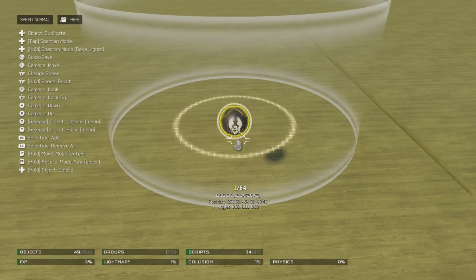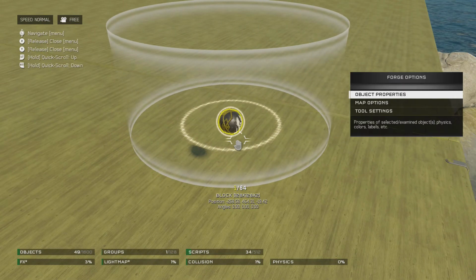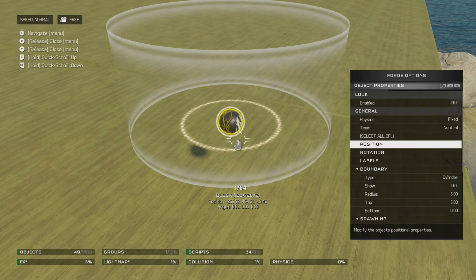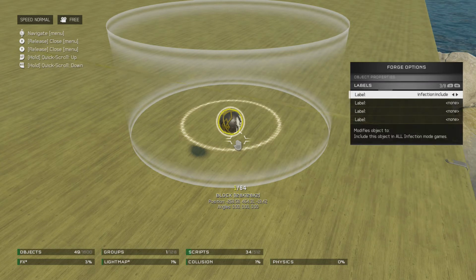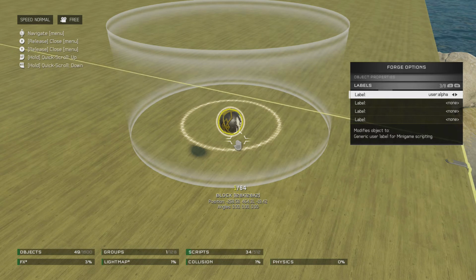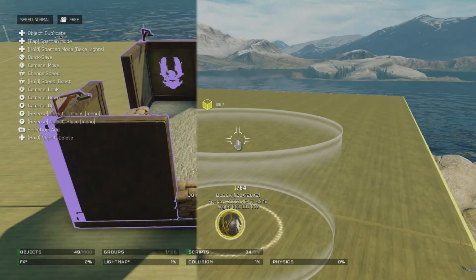One last thing you'll have to do, not scripting related, I guess, but go ahead and go to the object properties, go down to labels, and now you have to pick any label. I mean, there's a ton of labels in this. I'd recommend using the users because they aren't used for anything. So I'm just going to stick with user alpha. Just use any label whatsoever and remember that label because you're going to need it in just a moment. Alright, so let's go ahead and move on to scripting the fort.